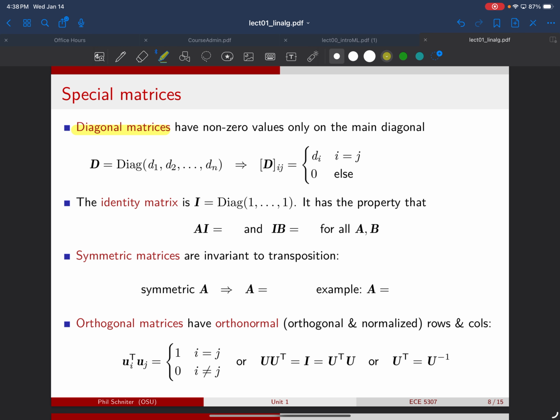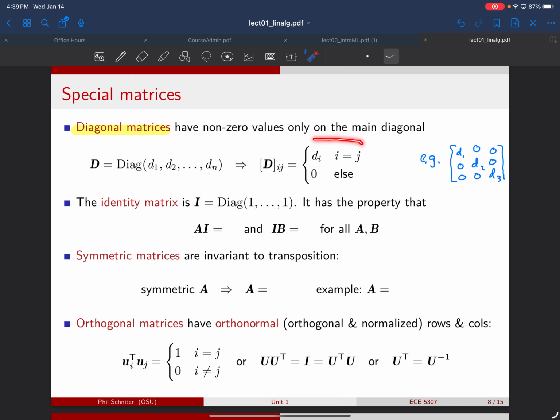What we mean by a diagonal matrix is that you can have non-zero values on the diagonal of the matrix, but 0 values everywhere else. So an example could be like this, where I have a 3 by 3 matrix with D1, D2, D3, like this. So along the diagonal, possibly non-zero, but off the diagonal, we know it's 0.